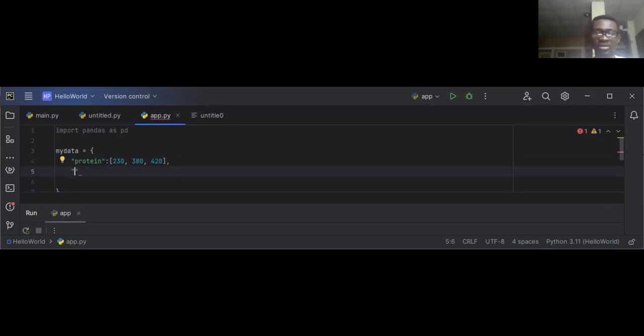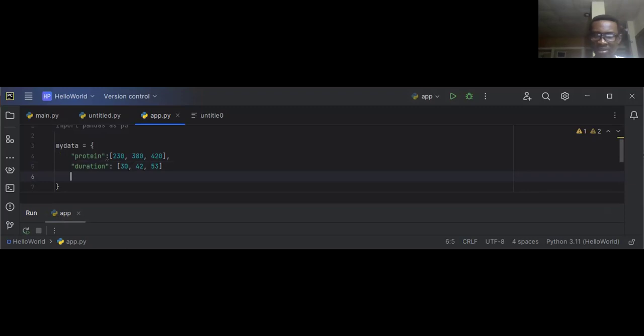Let's keep this as duration. Now let's say the intake of protein is 30 days, the other one is 42 days, and then next is 53 days. Okay, that gives us a data set. That gives us a data frame.